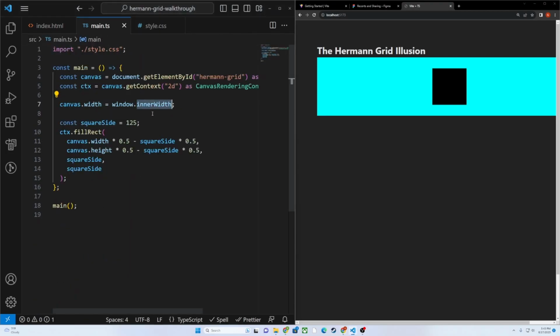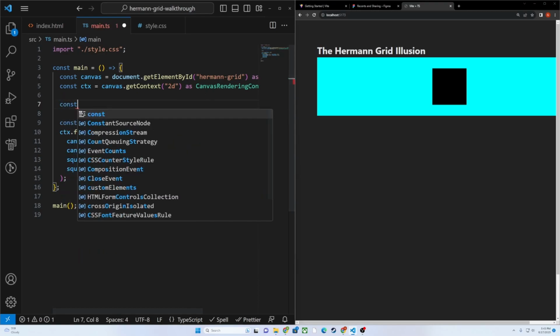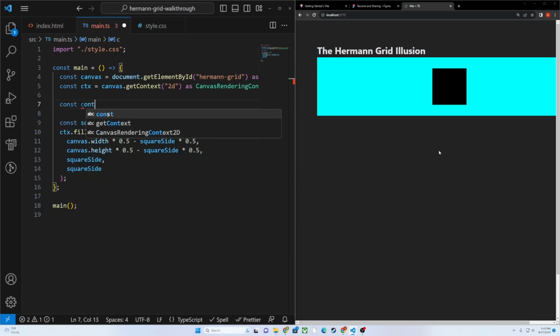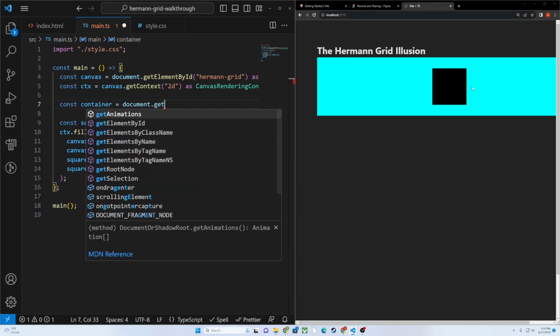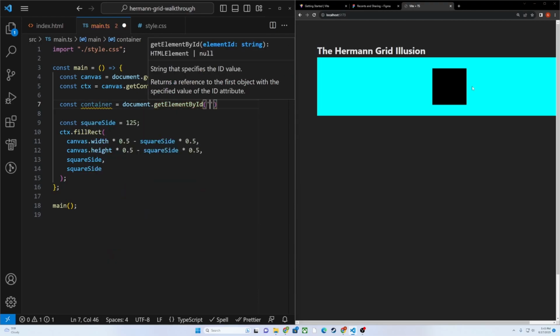So instead of using the window, because right now when we added padding, the window hasn't changed the width, let's use the app itself. I'm going to refer to that as the container because that's what's containing the canvas. I'm going to say document.getElementById, and that's going to be app.